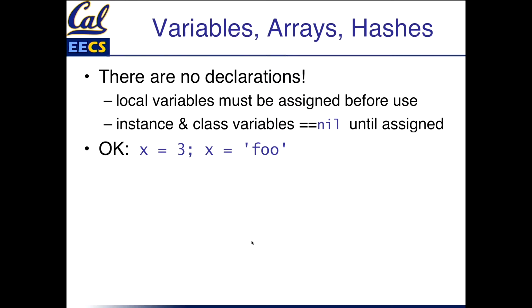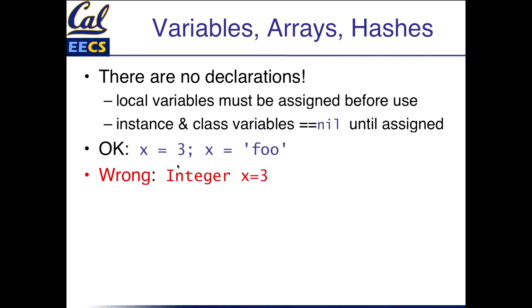So remember I said that variables don't have types, but objects do have types. Here's a variable x that I'm assigning to an int, and then I'm assigning it to a string, and that is totally cool. The int and the string are different types, different classes, but the variable that refers to them doesn't have to have a type. This we can't do because there's no declarations, right? There is a class integer, but we can't put the classes in front of variables. Variables don't have classes. So some of this is just going to be breaking out of habits that maybe you've gotten into if you're coming from the Java world.